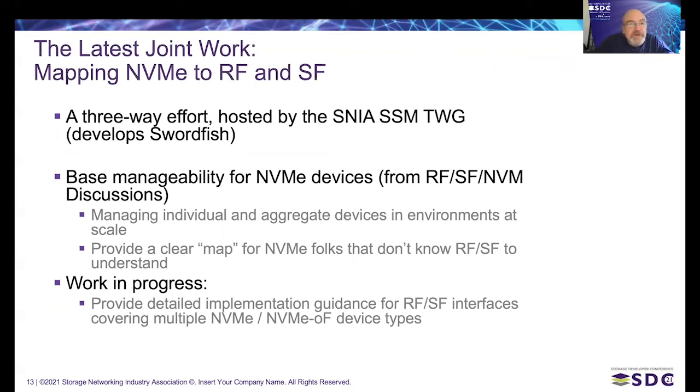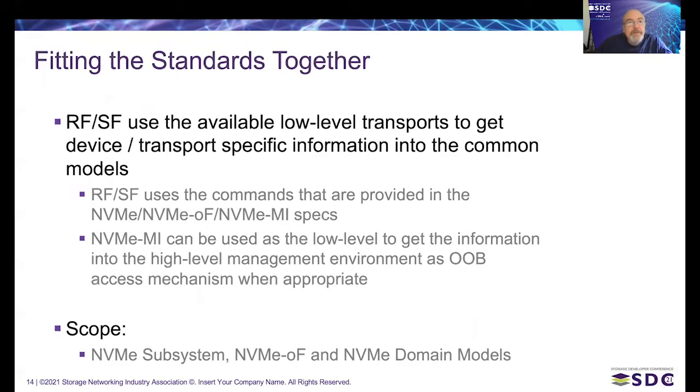So we've been doing this work in conjunction with both DMTF and NVMe and provide this base manageability for NVMe devices. So we can manage individual and aggregate devices and environments at scale and provide this clear map. And we'll be extending that over time. Redfish and Swordfish use the available low-level transports to get device transport-specific information into the common models. NVMe-MI can be used as a low-level transport to get the information into the high-level management environment as an out-of-band access mechanism when appropriate.